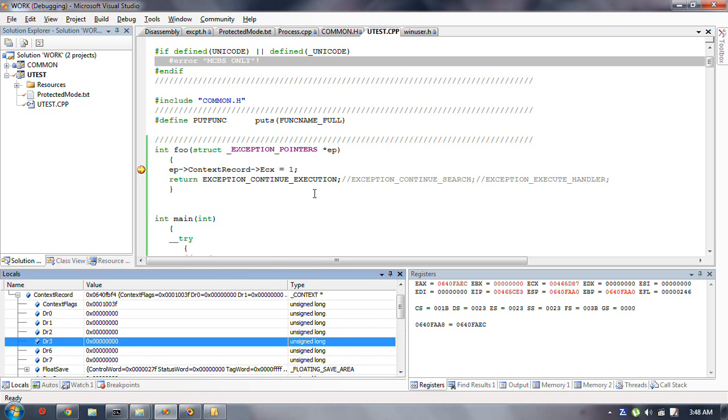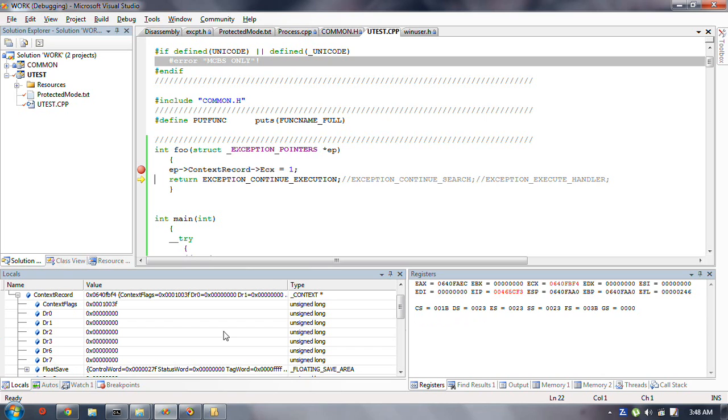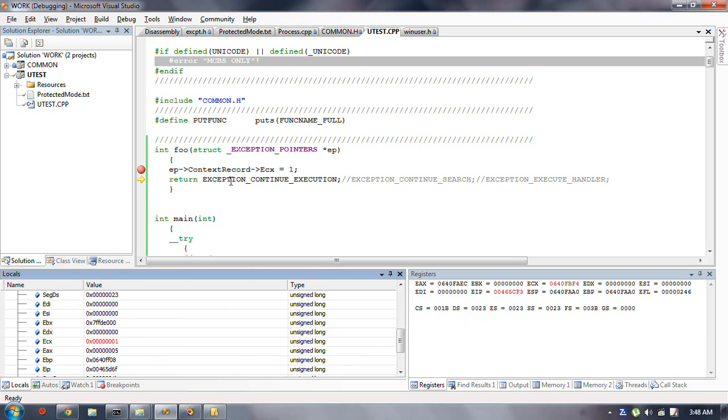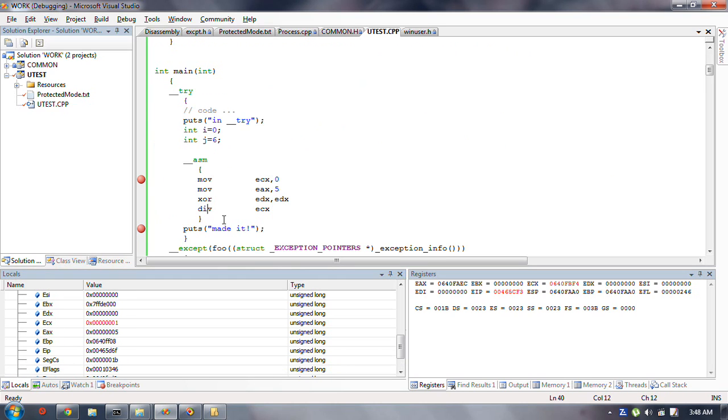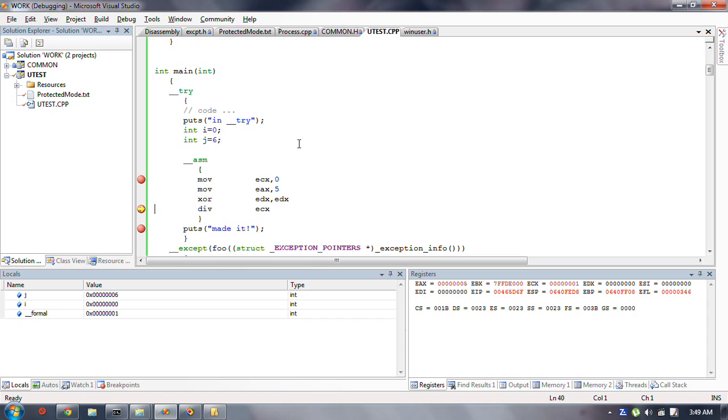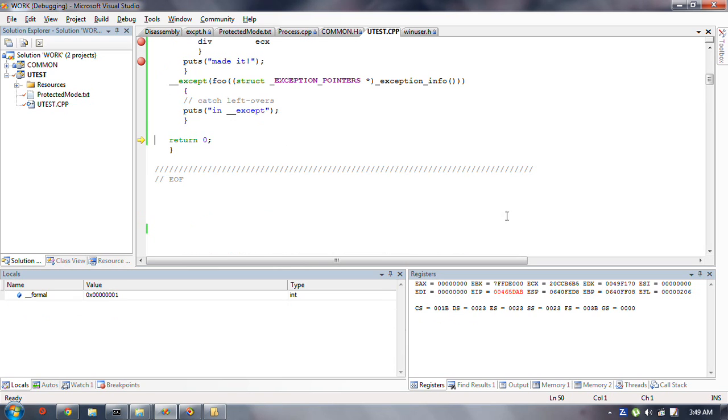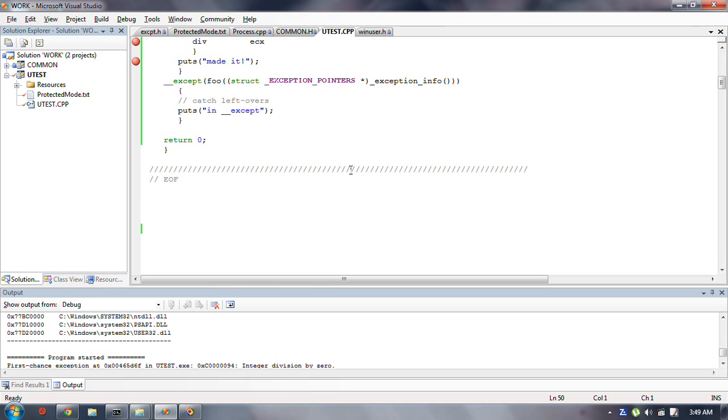So we change that to a 1, and we're going to ask it to continue execution. That should put us back here. I'll put a breakpoint there, see if it does. Okay, well, here we are, and CX is 1. So we made it. We fixed the exception and managed to escape and save all the data or whatever. So that's part of it.